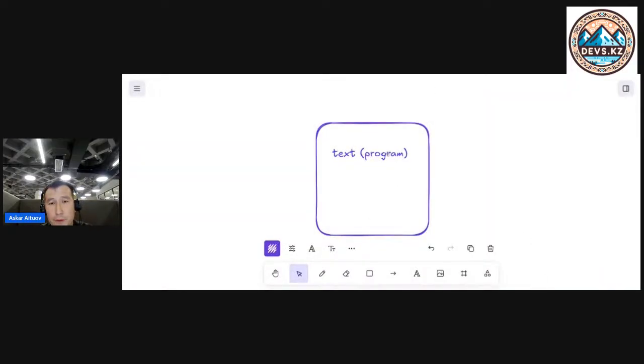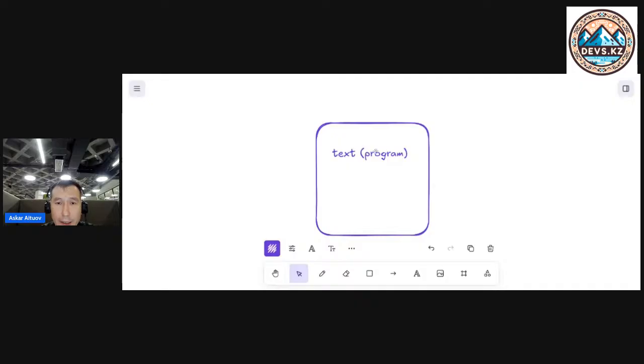If you sit at home and write a simple calculator program which will do 2 plus 2, in this case the software product is a simple text file which can be executed by some programming language, for example Python or Rust, JavaScript, whatever.